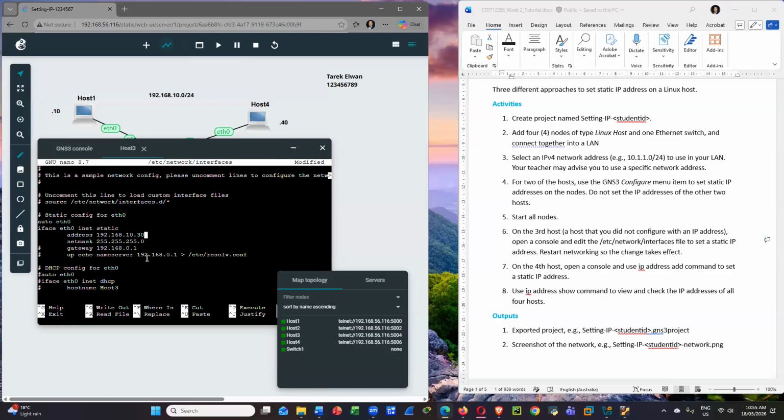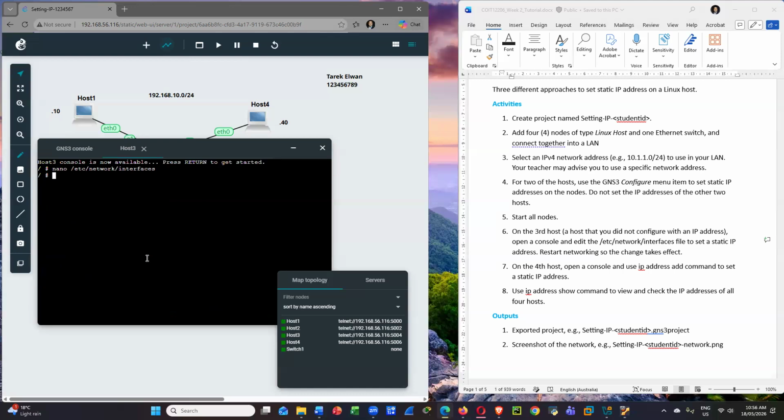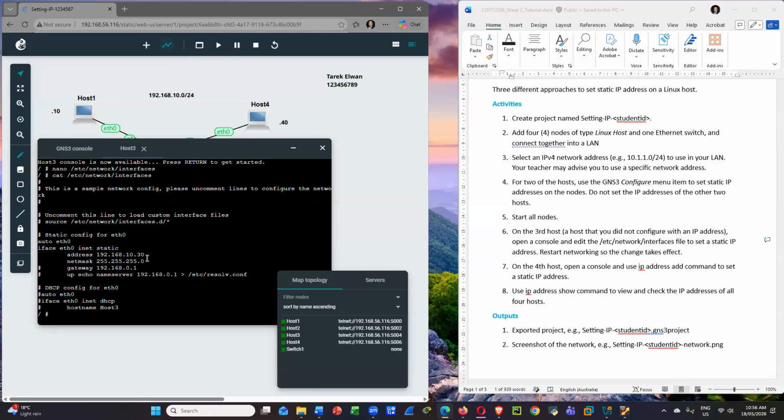The two devices I have done before, which is PC1, host 2, I did that through the GUI. That's it. So hit Control O, enter, hit Control X, and if you want to see whether you have done all the work correctly or not, just type cat over here. You can see that everything is already done. Everything is cool, no problem. Here it is. And if we have an issue, we can troubleshoot and come back later on.